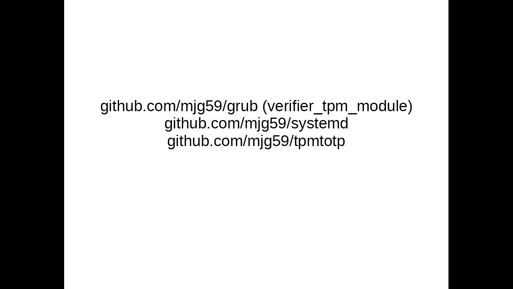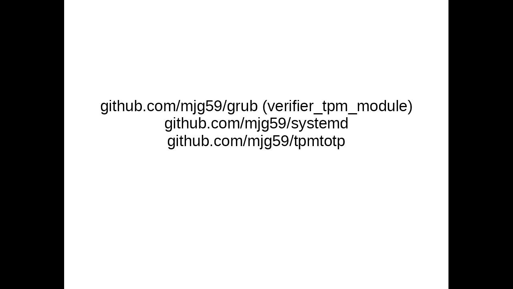right. And here are some GitHub repos that contain various bits of relevant code. Now, one thing: the systemd boot stub, as I mentioned, is not a bootloader in the traditional sense. It's just a way of executing a kernel. You still potentially want a bootloader for UI purposes and to give the user a way to do things like edit the command line. Grub is still the most fully featured one of those on x86.